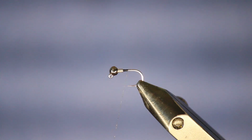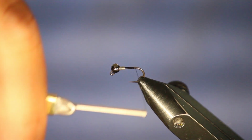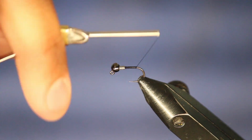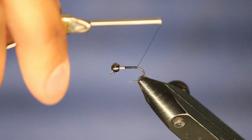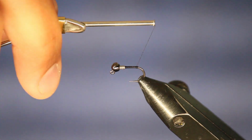As always, I'm using 14/0 thread for my smaller flies. Just helps you not build a big profile. I'm going to come all the way to the back. I'm going to put a little bump of thread right there.